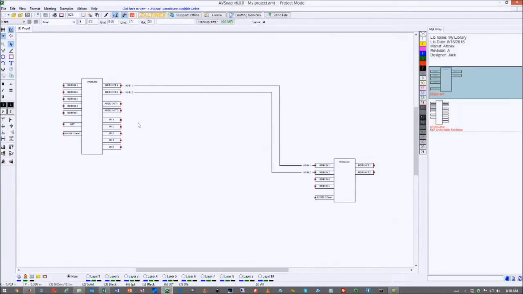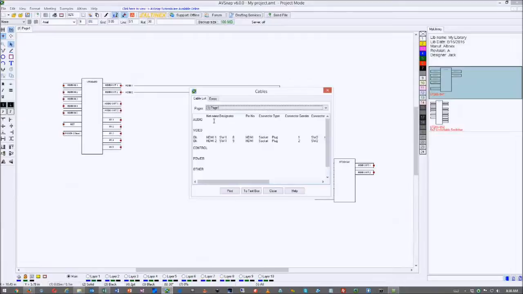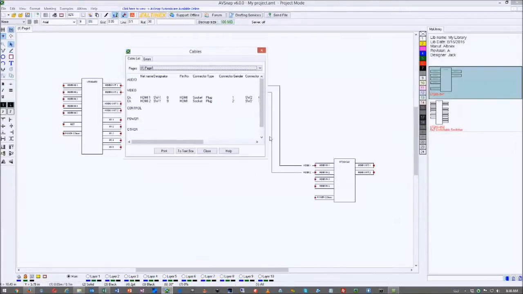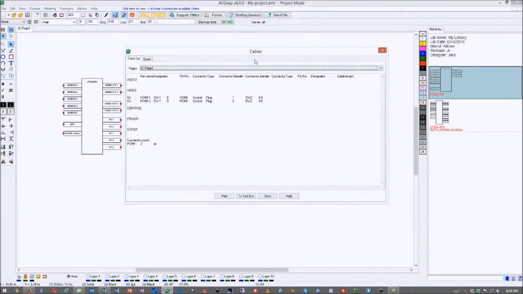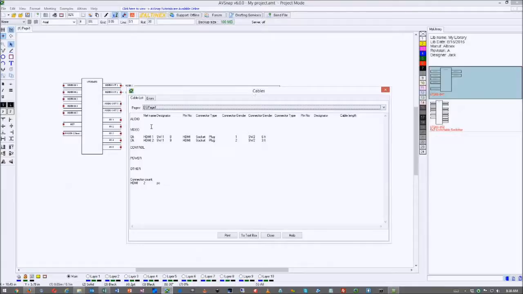All right. So now we have two symbols. We have the cable connected between the symbols, and we also have the names on the cable. By pressing letter Y, we now have the information about the cables. So in this case, we have a category video. If you would have audio, there would be listed as separate cables. Control, power, and other would be separate cables.